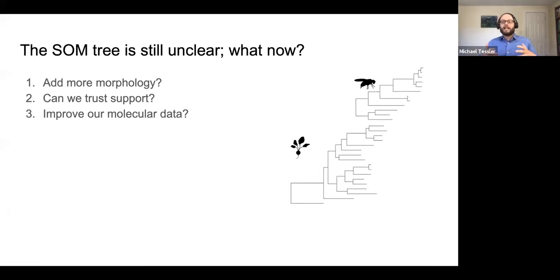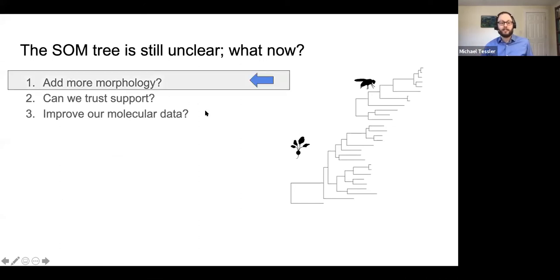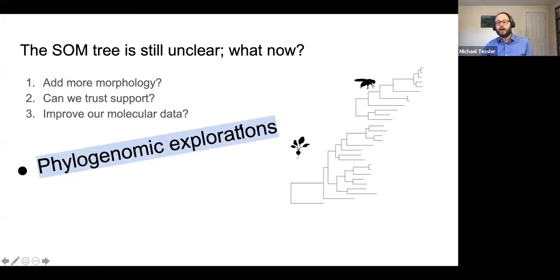So what can we do? Again, we just went through morphology. But we probably need to start exploring phylogenomics in other ways because, with morphology, in the SOM question specifically, not in a lot of other groups that are poorly understood for morphology, but with the SOM, people have been looking at characters in these things for a few hundred years. So it's going to take a lot more work to even get a few more characters there. So we need to get the most out of every character we already have before we move forward.